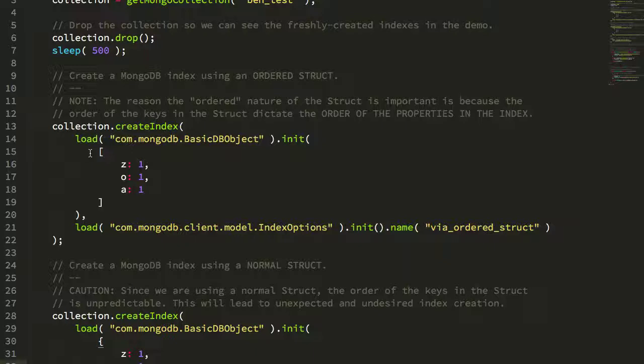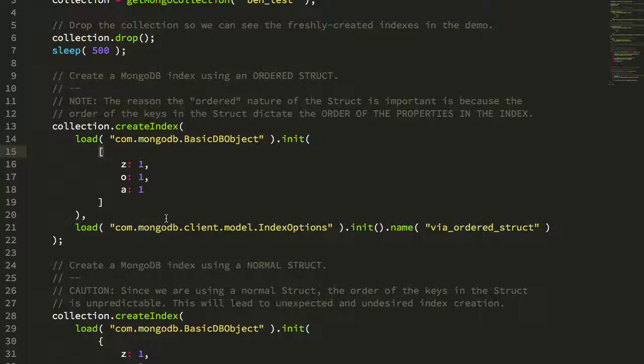So again, huge takeaway here, being able to use an ordered struct within the boundary of a ColdFusion application, probably not so relevant. But the moment you cross over the boundary of the ColdFusion application into an external system like MongoDB, especially a system like MongoDB where the order of keys in their maps are critical, suddenly that ordered struct, that linked struct, becomes a huge benefit and is going to allow us to communicate with MongoDB databases as well as other third-party systems with much less effort. And that's really, really exciting.